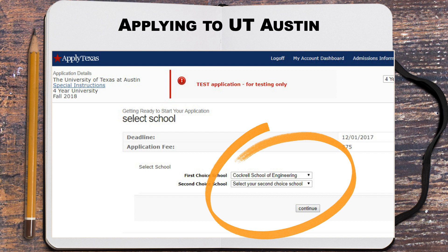On the second page of the application, you will have the opportunity to select a first choice major and a second choice major based on the choice of schools you selected. This is a good time to go back to the research that you've done about majors, and make sure you understand what the majors are that you are selecting, and that if accepted to UT, you would be happy graduating with a degree in those majors. All students entering engineering start in the fall semester. There is no spring admission to the Cockrell School of Engineering.